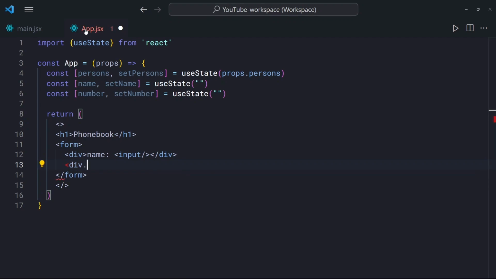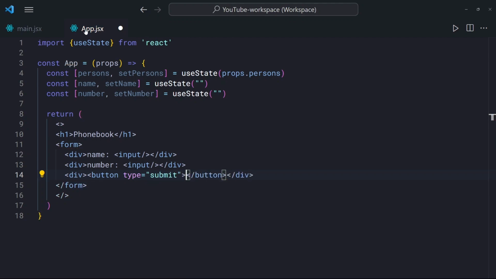For the second one, we're going to have number, and we're going to have another input tag. And finally, we're going to have a button of type submit. And it's going to have the text add.